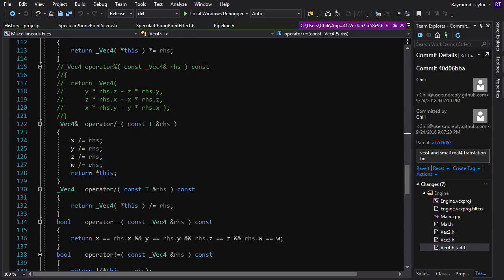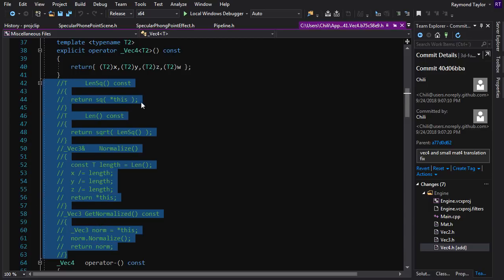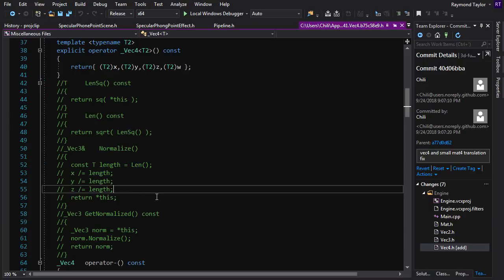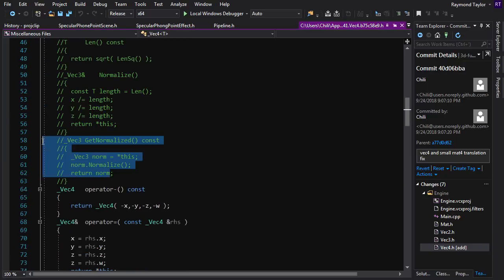But here's the thing. A lot of these member functions or operators or whatever, we're not going to use them for vec4 because they don't really make sense. Things like length. It doesn't make sense to take a length of a vec4 because usually in 3-dimensional space, you're only interested in the x, y, z part. But since w is always going to be equal to 1, that is going to screw up your length. And so we generally only want to take the length of the x, y, z part. So we don't need the length of a 4-dimensional vector, so I didn't add it. I didn't add length stuff.